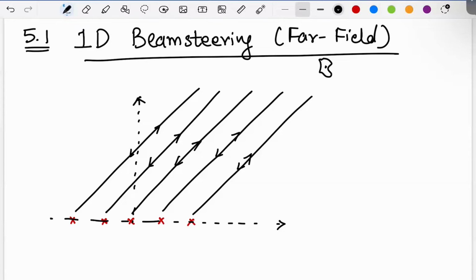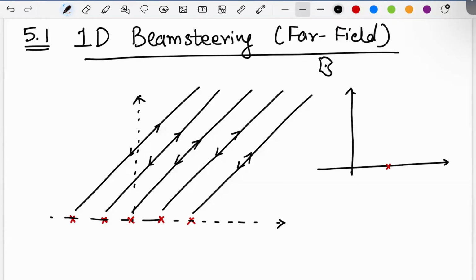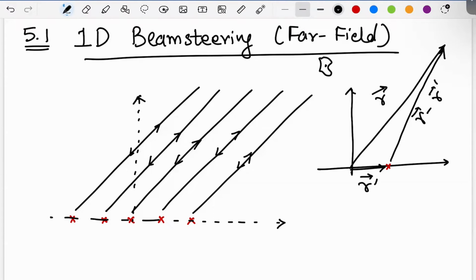Now, let me just review what the far field approximation is. So if I have some antenna here and I'm looking at some target at some target vector position R, and we've used the convention R prime for the element location, then the distance from the element to the target is R minus R prime. This is the vector, right? Just from basic vectors.